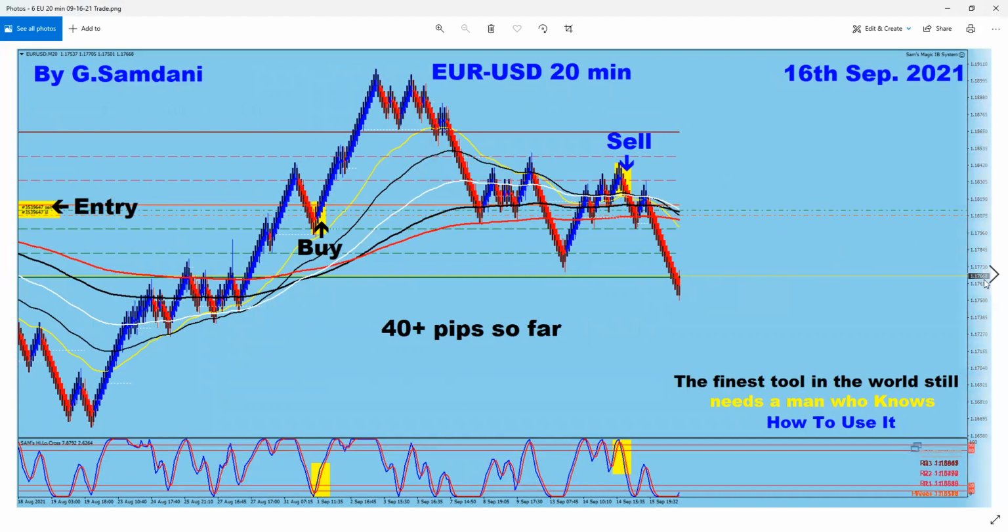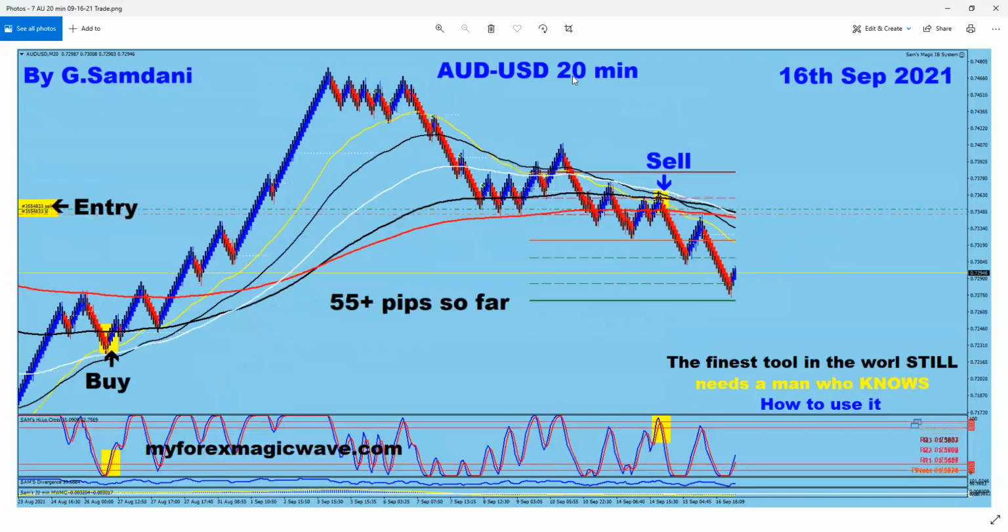And so we're done with it, and I closed it on Aussie USD as well, it went down here. And it is also a small trade, 55 pip only. But some of these pairs have shrunk their daily ranges, and because of that, if you open and close a trade the same day, it's just like that, 40, 50, 60 pip, that's it. And especially these USD pairs, they do not have a big daily range nowadays. So that's how it is.